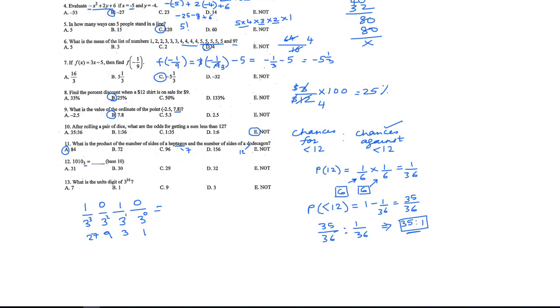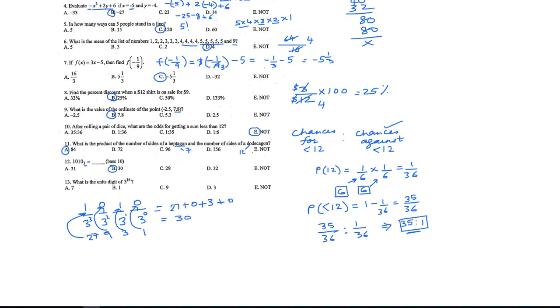So in order to convert this into base 10, we multiply 27 with the first number, which is 1, so that's 27, plus we multiply 9 with 0, so that's going to give us 0, plus 3 is multiplied with 1, so we get 3, and plus 1 is multiplied with 0, we get 0. So 27 plus 3 is nothing but 30. So the answer is B, 30.